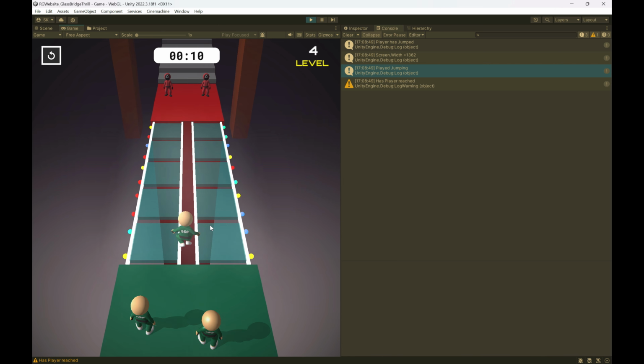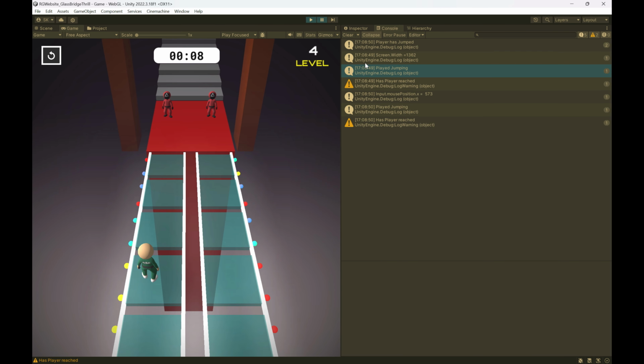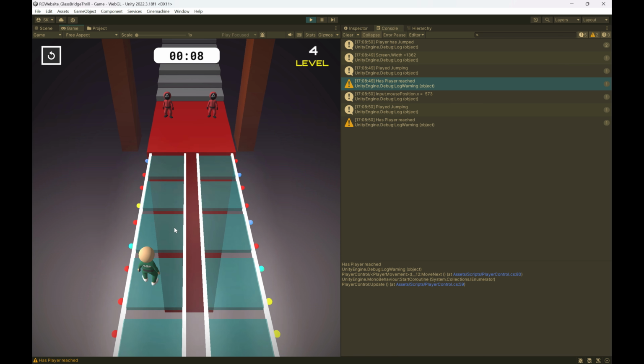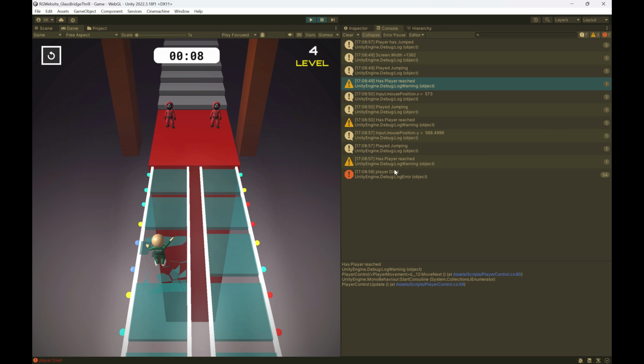In this game, I have added log for player jumping and added a warning message if the player has reached, and an error message when the player has fallen, which helps us to identify whether the progress of player is properly working and it is not going in unwanted code. We've covered the use of debug.log and its variants, providing you with a solid foundation. The debug class itself is a vast and advanced tool that offers more complex functionality with different methods. If you're interested in diving deeper into its advanced features, let me know in the comments.